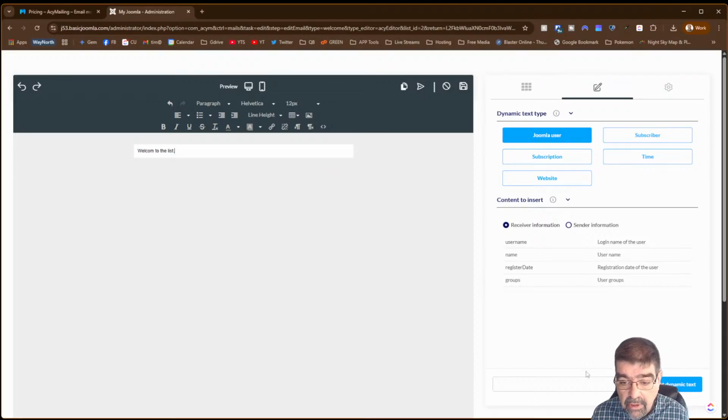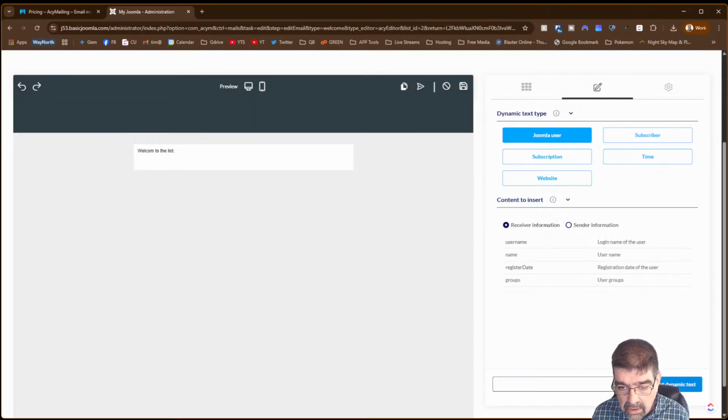All right, great. Insert dynamic text. All right, check out down here. Oh, here are your options: username, name, register date, groups. Now this is perhaps where we're going to look to see what else shows up when we start creating profiles.